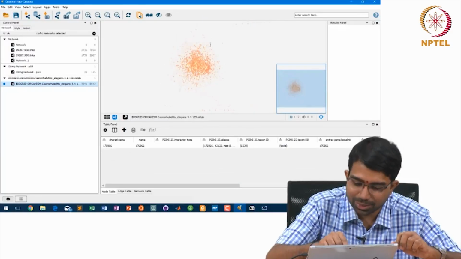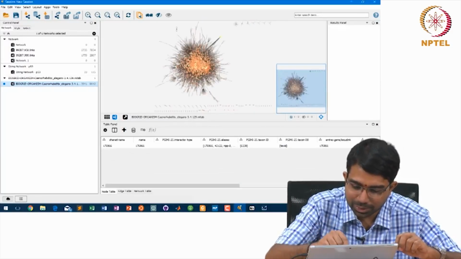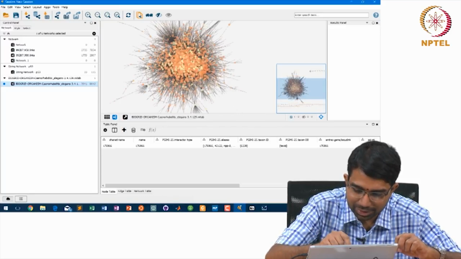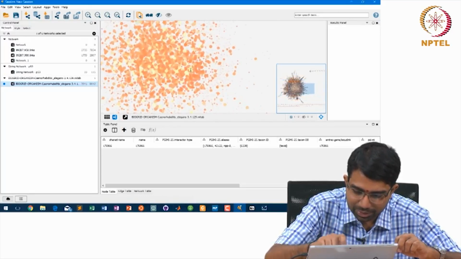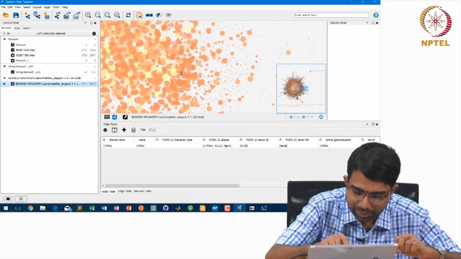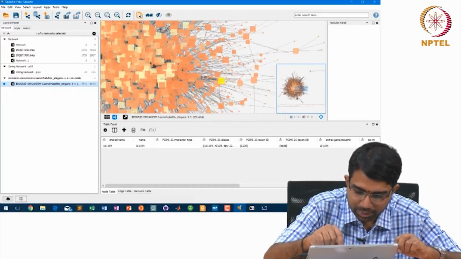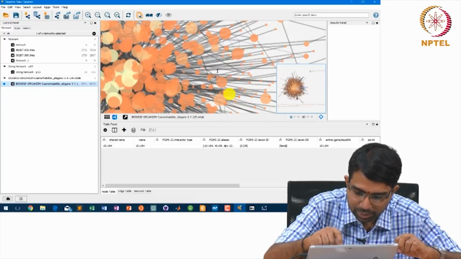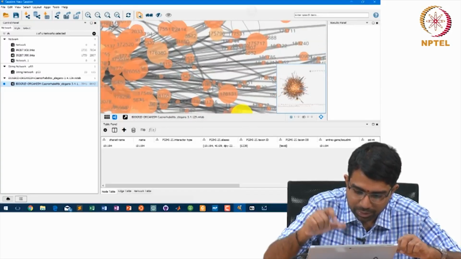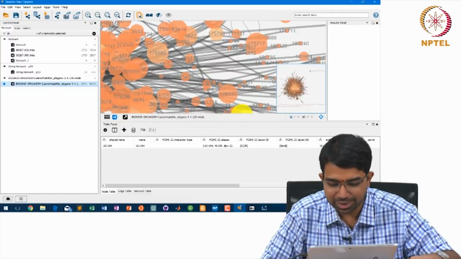So, let us now zoom into it. It is going to be a little tricky. It's really a dense network.